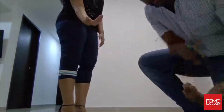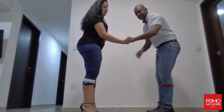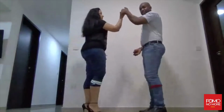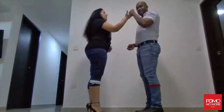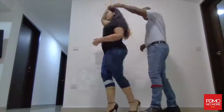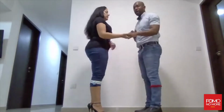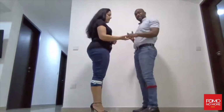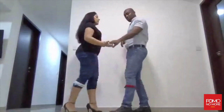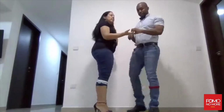This is a recommendation to make it easy when she's turning. When she's turning, we have the hook like this. So they go one, two, three, five, six, seven. Remember that four and eight are close, so you can take it as a reference.